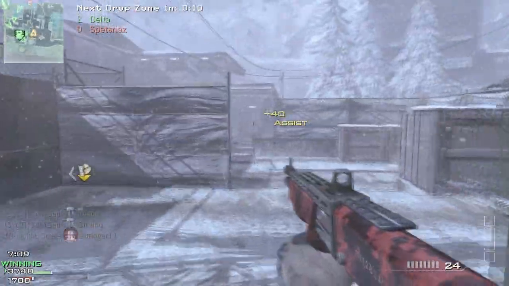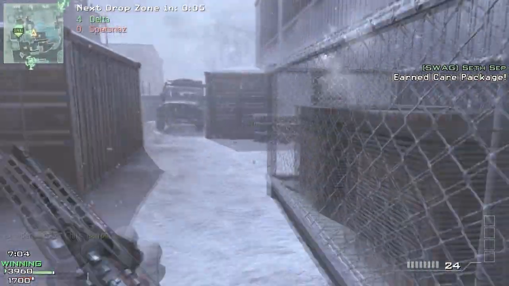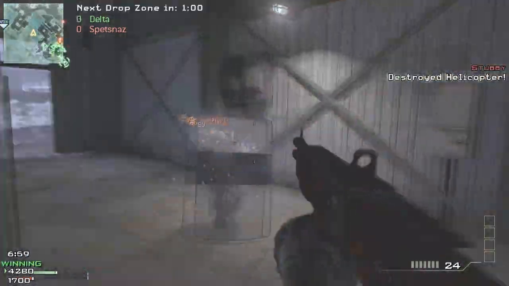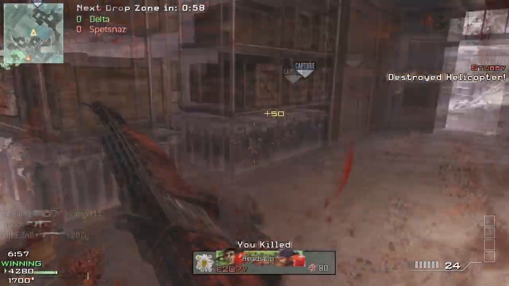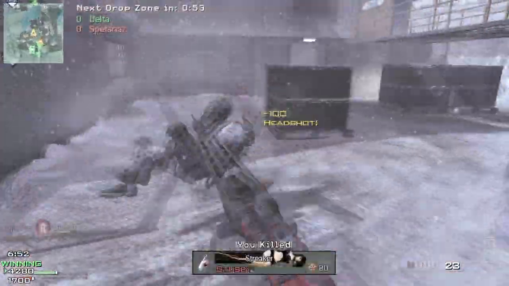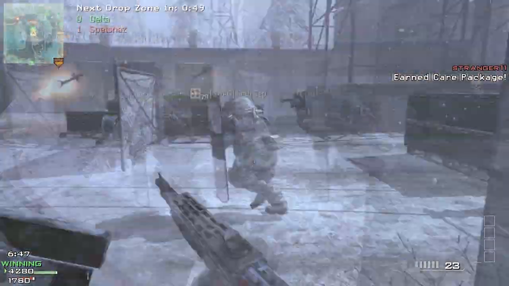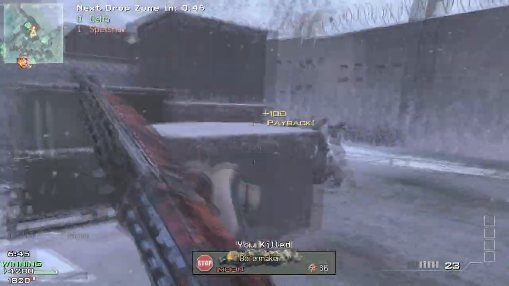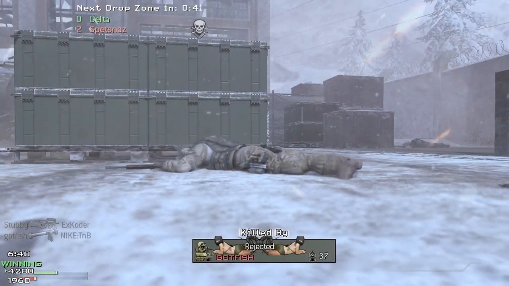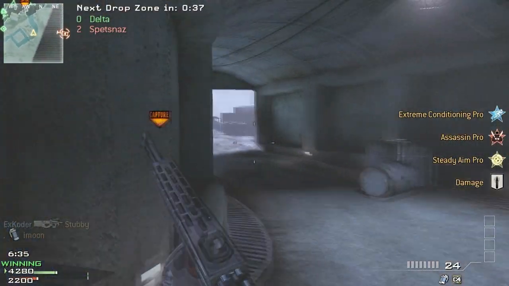But on Modern Warfare 3, pump action shotguns are very, very disappointing. As you can see, I think it takes 0.5 seconds to finish the pump action. But on Modern Warfare 2, it takes only 0.3 seconds to finish a pump action. So this 0.2 seconds is very, very important. Every second is important, if you know. So 0.2 seconds is very important, and also the damage and the range.